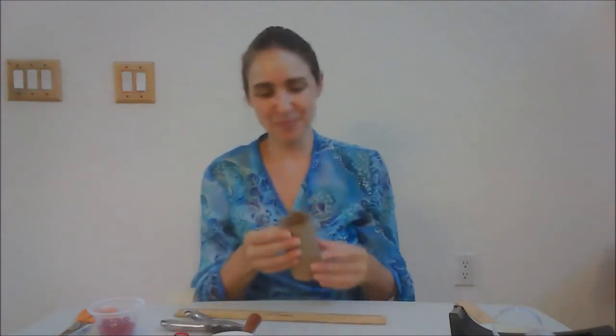This one is going to be the most authentic because we have the three-dimensional shape, whereas the CD version has the circular shape but it's one-dimensional. And now for the third version, if you don't have either of those to work with, most of us have an empty toilet paper tube. So what we're going to do here is we're going to flatten it. Then we're going to flatten the other end so we completely flatten this tube.